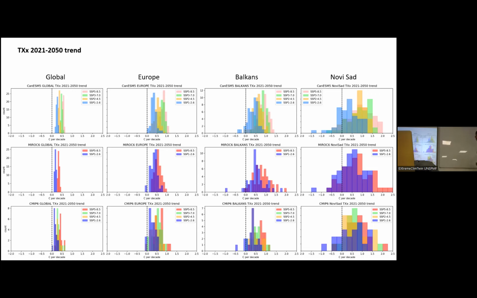Here for SSP1-2.6, it is on 0, one line. And as we go to the lower resolution, we get a wider range of trends, from minus 1.5 to 2.5. Yeah, the uncertainty is bigger at the smaller scale. The internal variability is more important at the scale of Novi cells than it is for the globe. And so in the global, this is probably closer to the forced trend, like the effect of CO2.